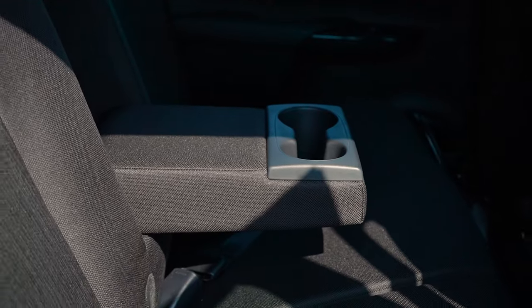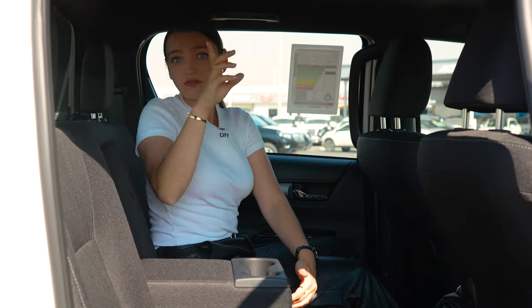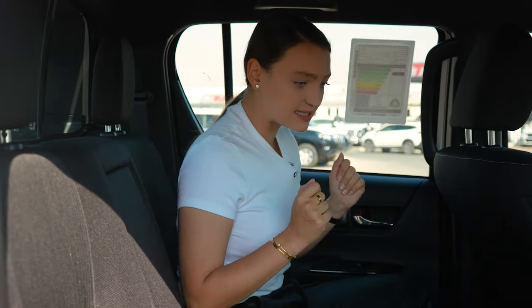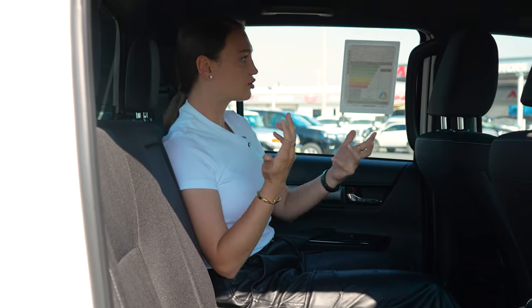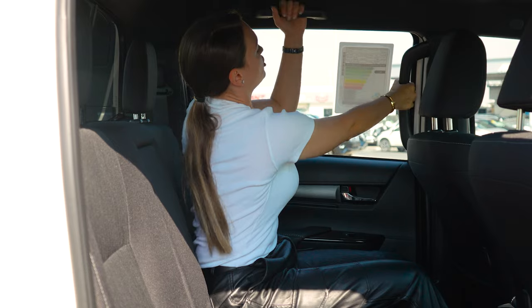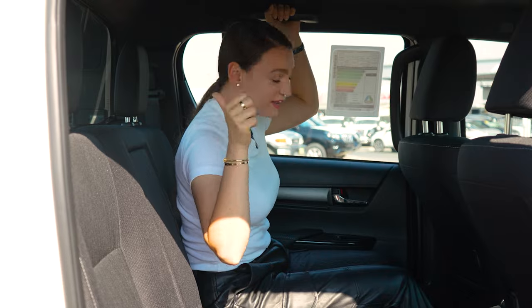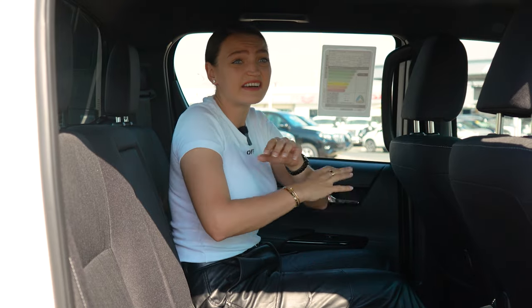It's actually super comfortable with fabric seats. We get two cup holders and an armrest. You can open the window behind you, which adds extra light so you don't feel claustrophobic at the back. For a pickup truck, the seats are incredibly comfortable with plenty of leg and head room. You also get fan controllers, hooks on both sides, two bottle holders, and powered windows.